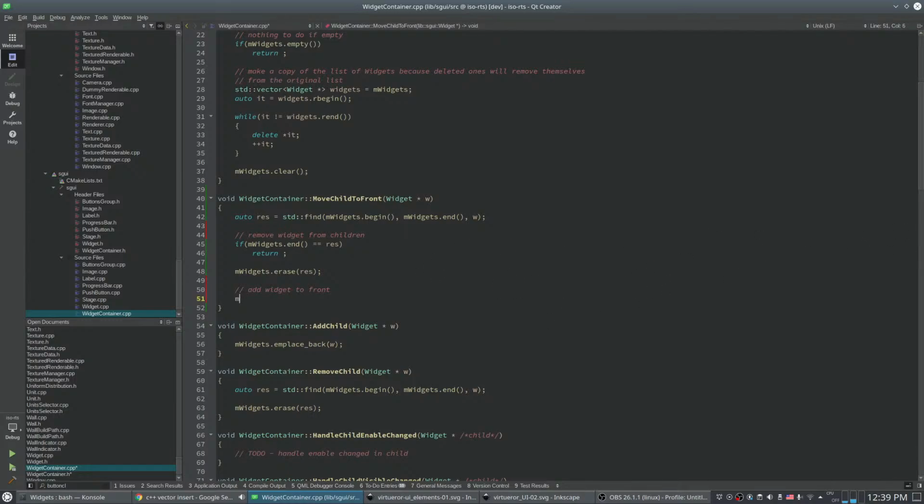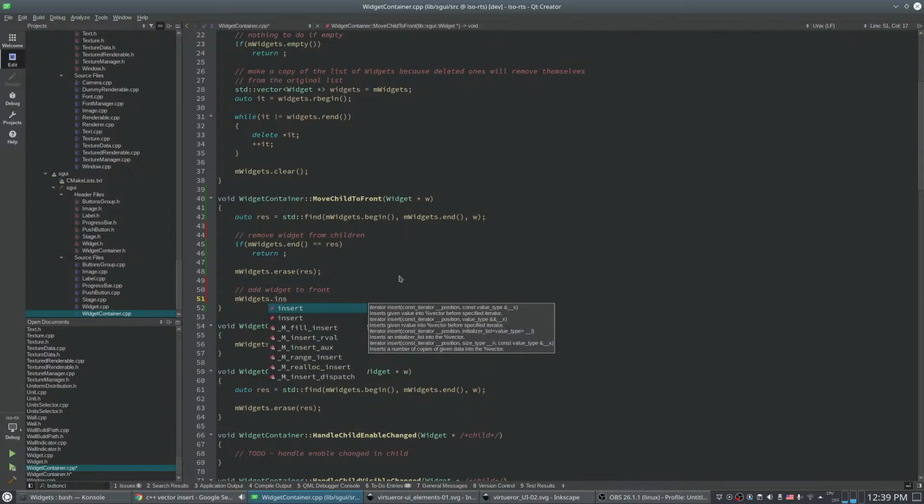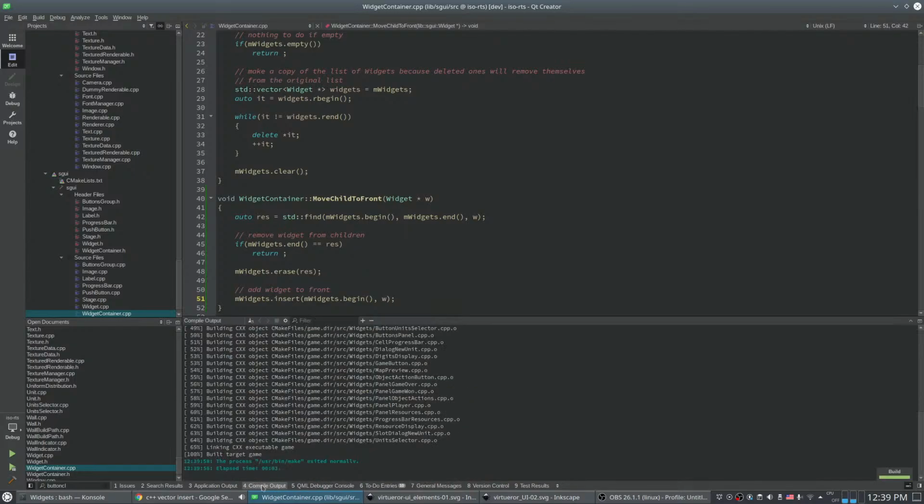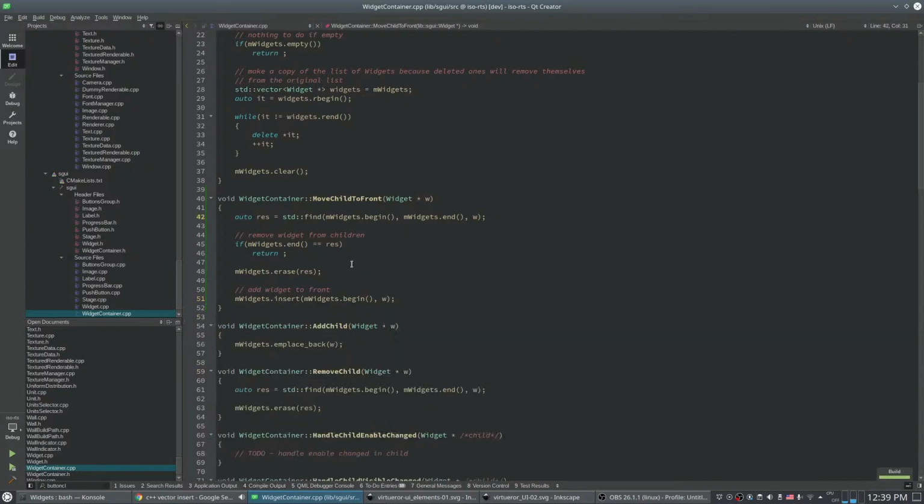Okay, it's gonna be widgets insert begin and W. Okay. Yeah. Okay, cool. A few seconds to compile. Now let's test this function in our dialog.